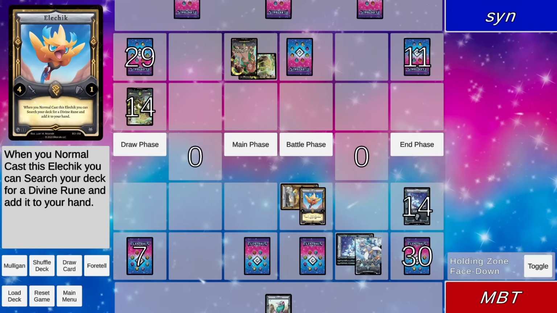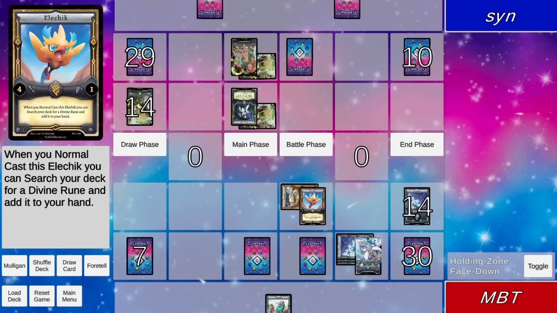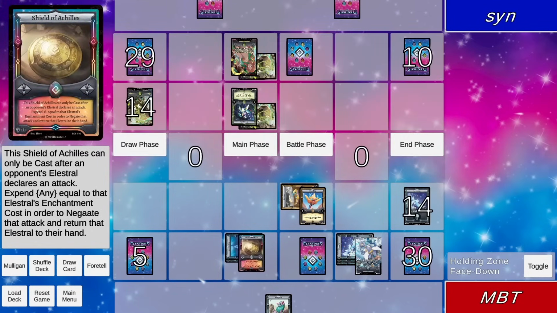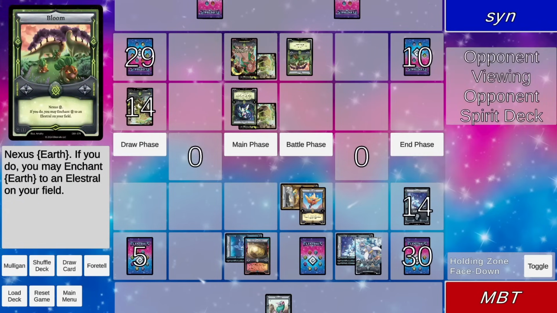We want to land this P-Gust, we want to eat back row, and then we want to use Altar of Stars to leverage even more back row. This Viscerus comes down, and thank goodness this is an Elestral that specifically can't beat Shield of Achilles. So few opportunities to actually access this card. I start to see why Jayak put it in their board, because oftentimes it just does nothing.